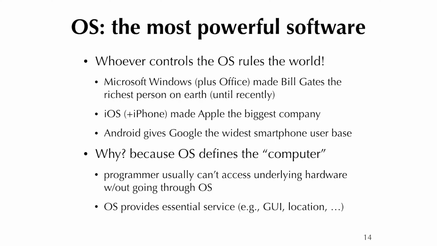OSs. So when you think of a computer, a lot of people think hardware. Well, no, it's really the software that's that middleman, so to speak, right? And that defines what the computer really is. And because a programmer, when they program, they often don't control the hardware directly. It's too painful, too much work. And having that OS makes it so much nicer. And you really wouldn't want to do it any other way a lot of times, except if you're doing embedded systems. Yes, you touch the hardware directly. But even embedded systems are starting to move towards having some OS.